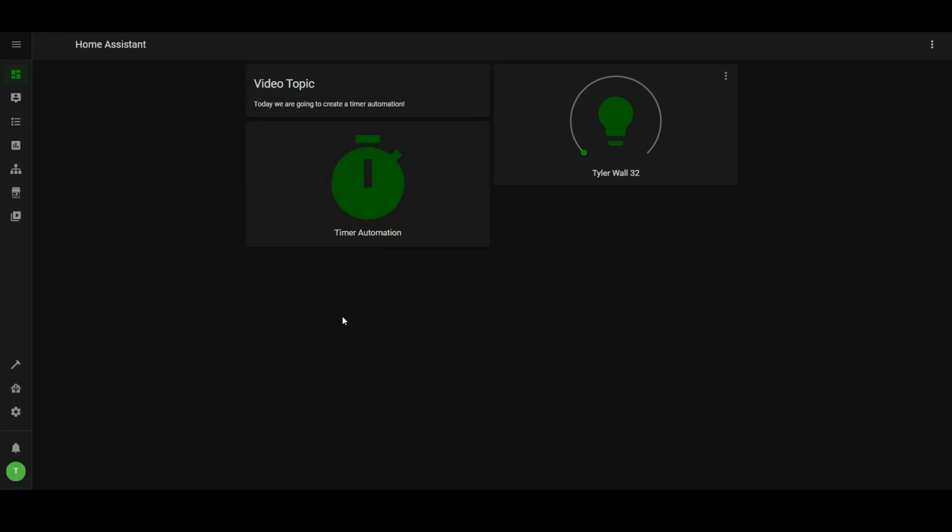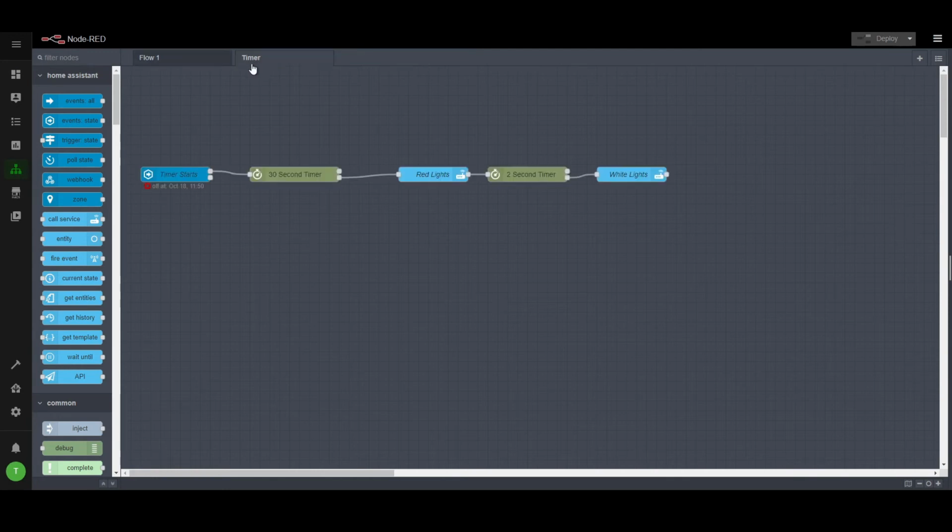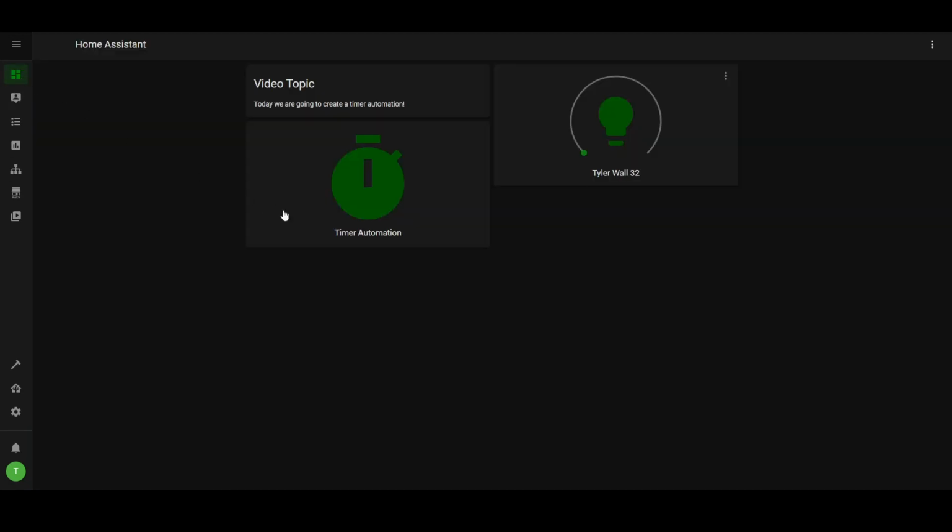I'm going to turn off Tiler automation and timer automation. So another thing that you might want to do is turn them to white when you turn it on. That's completely your decision. I'm personally not going to do that. Oh, right, you do need to make them turn on. So I'm going to turn them on here.